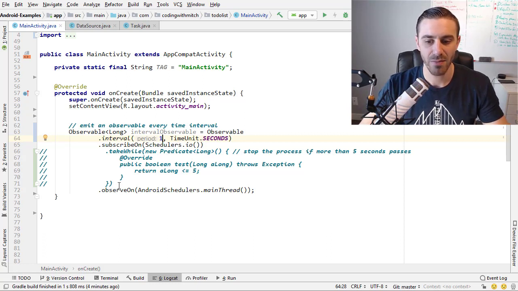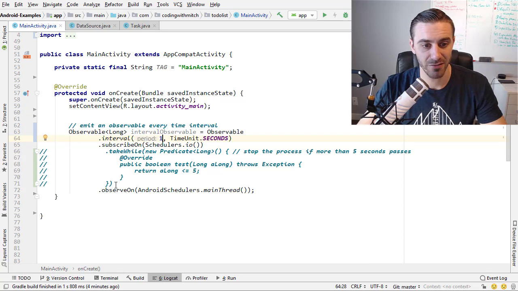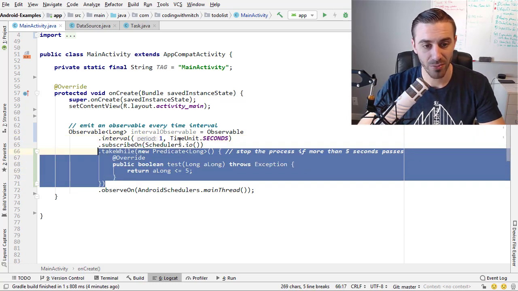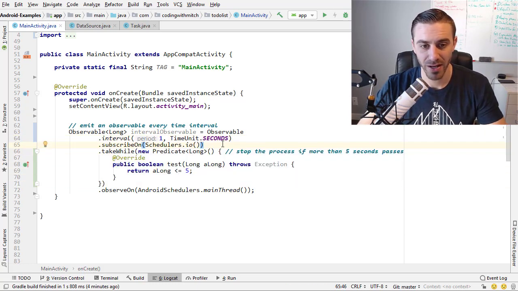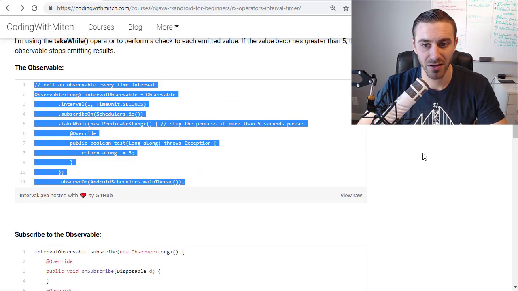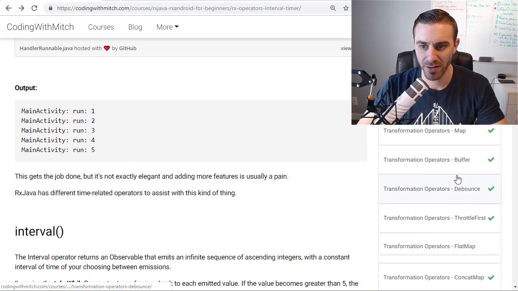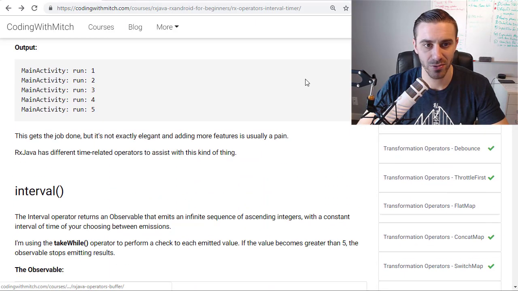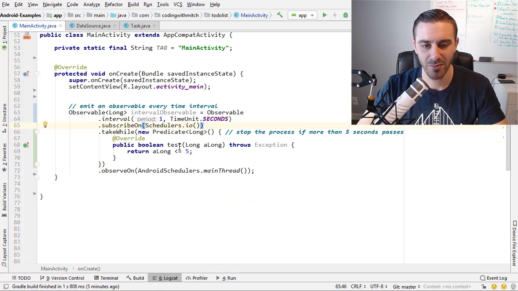Now, how do you stop this thing? Because it would theoretically run forever, infinitely, until I guess your activity was destroyed and your disposables were taken care of. So you can use another operator called the takeWhile operator. I talked about this in the previous video, but not in much detail. I actually have a whole lecture on the takeWhile operator, take and takeWhile, so we're going to be coming to that eventually. But for now, just look at how I'm using it here.